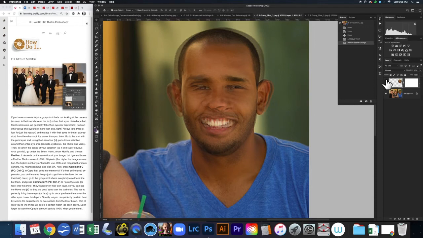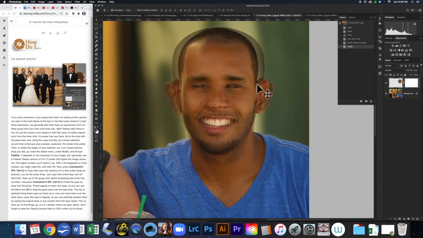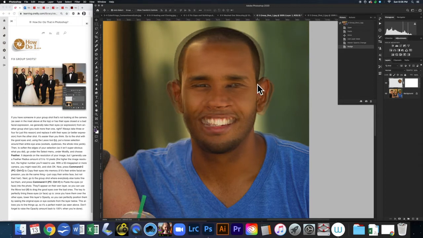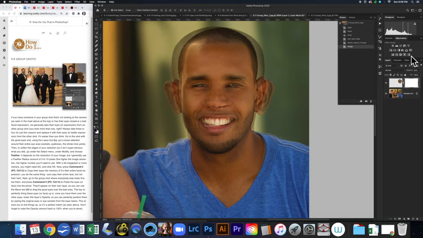Now that I'm on my Move tool, I'm going to use the arrow keys to move this around and line up his features, and his head moved quite a bit, so let's go ahead and just do the eyes after all. So I'm going to take this opacity back up a little bit.